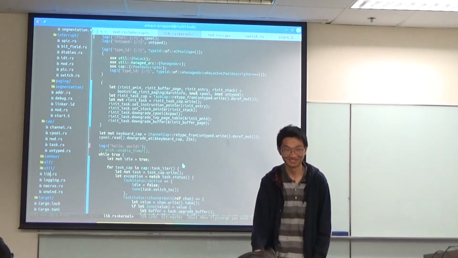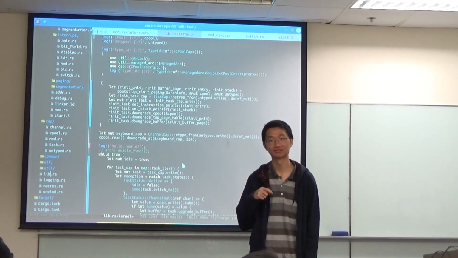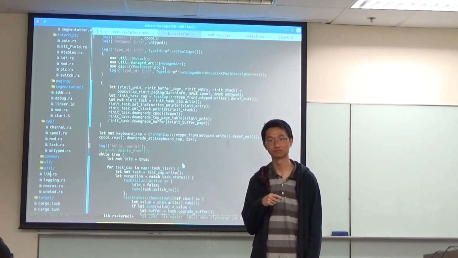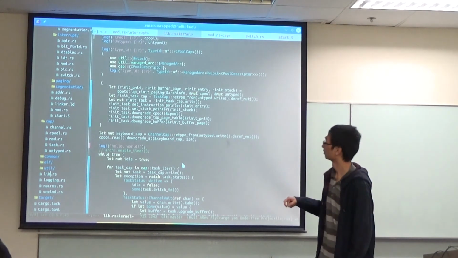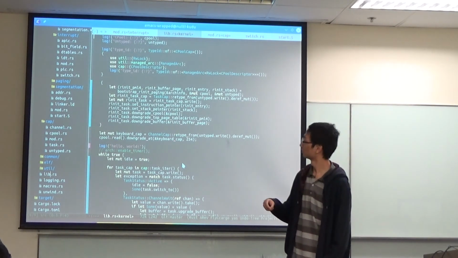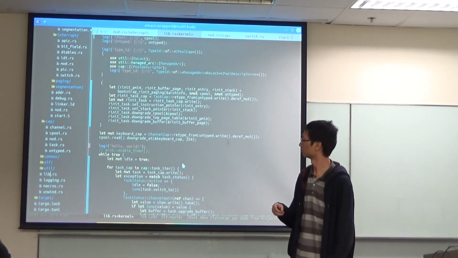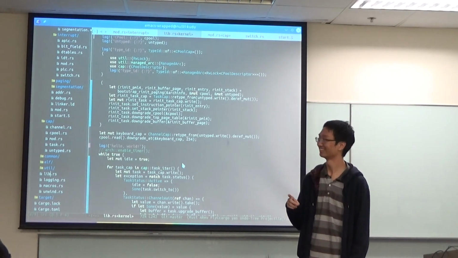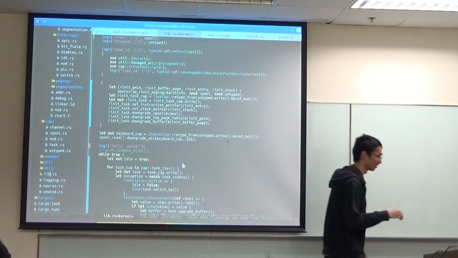Can you just repeat the question? So how do people writing modern kernels, not toy kernels, handle system calls? Like you are using kind of an index, right? No, it's not.